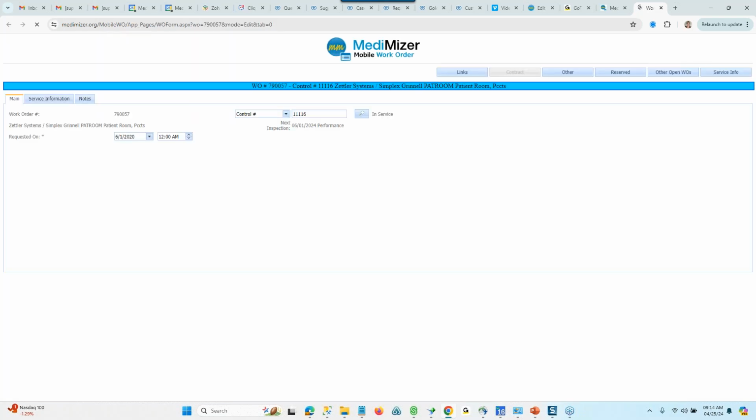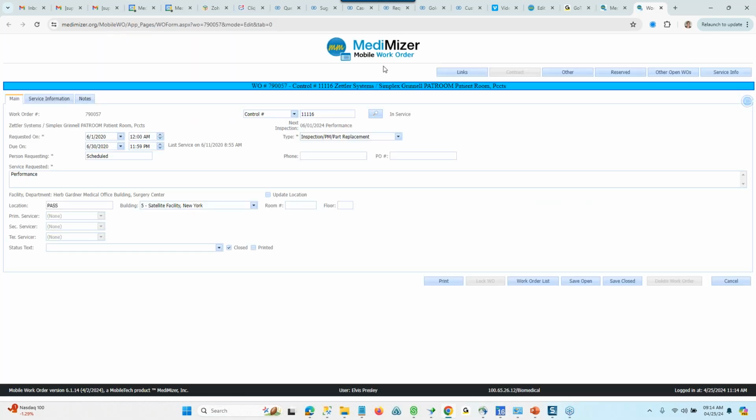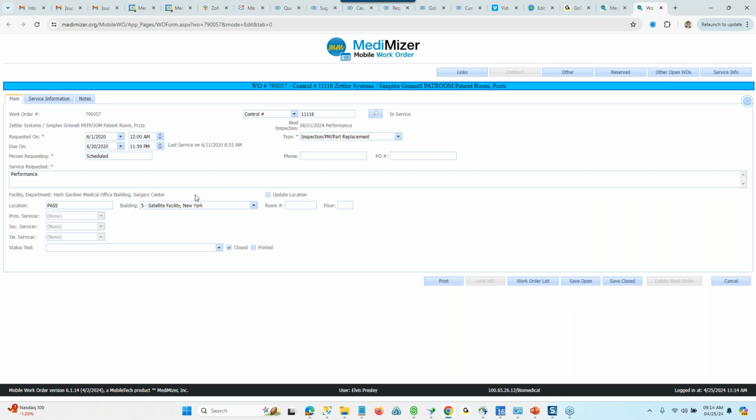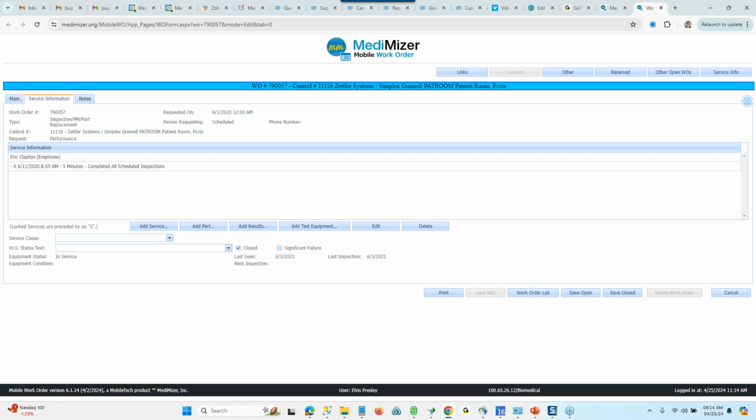Notice when I do that, it's jumping me directly to the mobile work order application, explicitly for that work order. So now I have two tabs open: the equipment tab that I was working in, and then it brought me over to that work order tab that I selected, so I could come in and view any information, add any notes, or make any changes to it at that time.